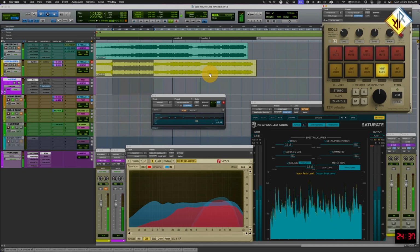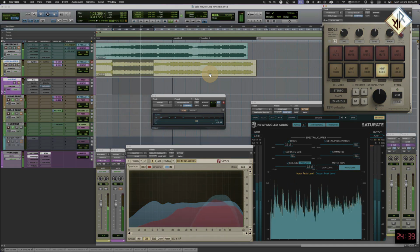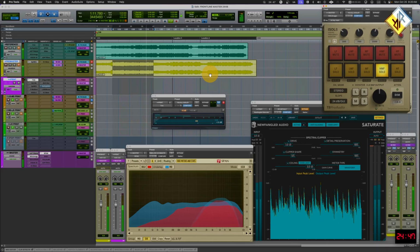It seems like little difference when I switch to the mastered version, but when I switch back, it's a whole lot of a difference. And in my opinion, this is the best thing. When you turn it on, you can't hear the difference, but when you switch it back off, there's a lot of difference. So that's the way you should do it.